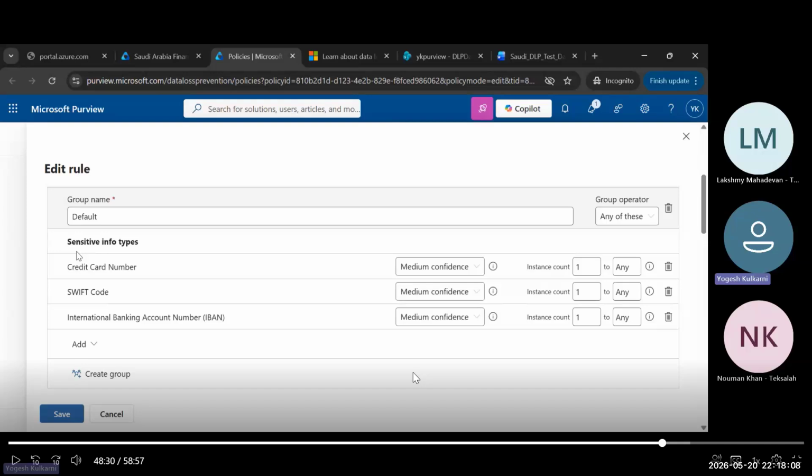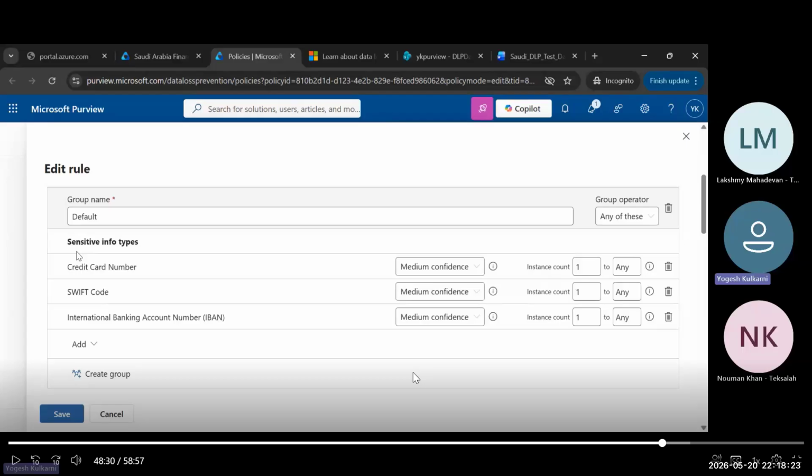So you have to pick the policies as per the data you have. There are options provided by Microsoft. The built-in policies are there. I will show that there are two parts, built-in and custom policies.